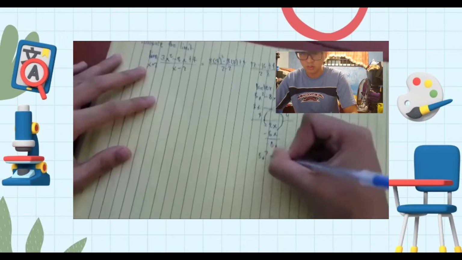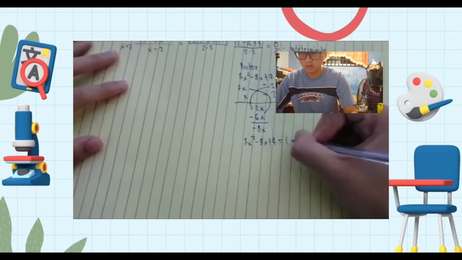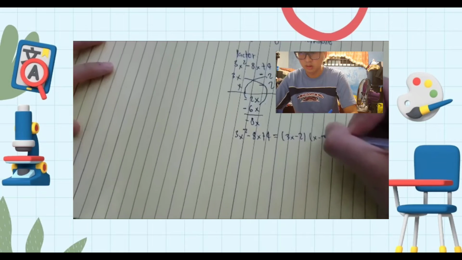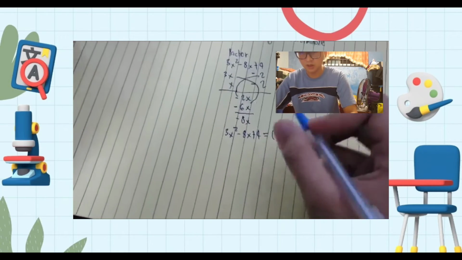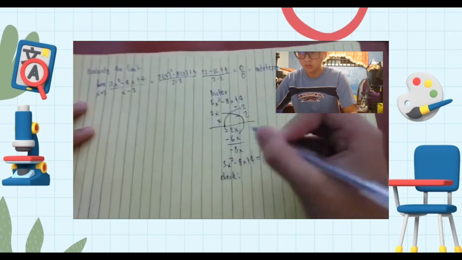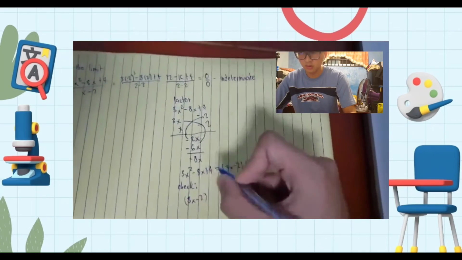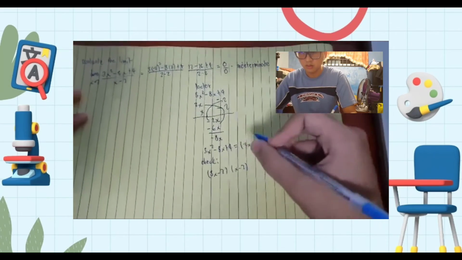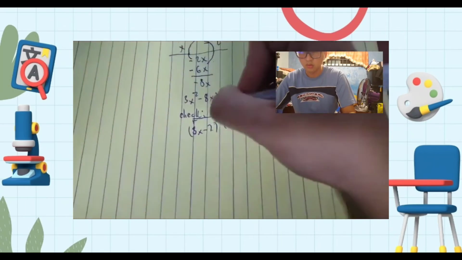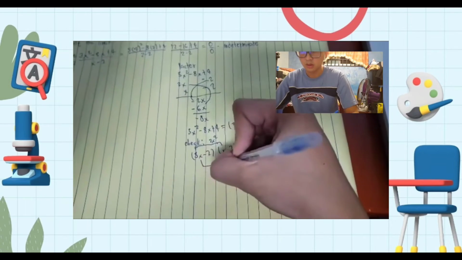Para makuha yun, kailangan natin gawin negative tong 6 at 2. So para meron tayong negative 8x, kailangan natin gawin negative 2 to, para maging negative 2x. Para maging negative 6x to, gagawin din natin negative 2 yung 2. So 3x squared minus 8x plus 4 is equal to 3x minus 2 times x minus 2. This is the factors. Check.